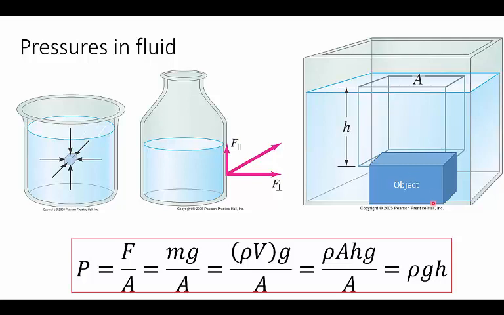The final situation here: the pressure at a depth h below a surface is due to the weight of the liquid above it. We can calculate that pressure, which is force over area. The force of what? The force of the volume of this column here, which is mass times gravity. Now that mass can be put in terms of density and volume. That volume, of course, is just area times height. I can cancel out this area, and I'm left with pressure equaling the density times gravity times height.